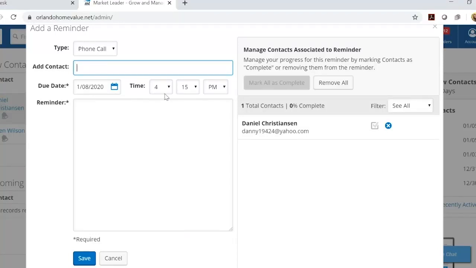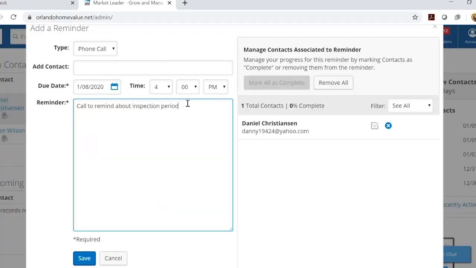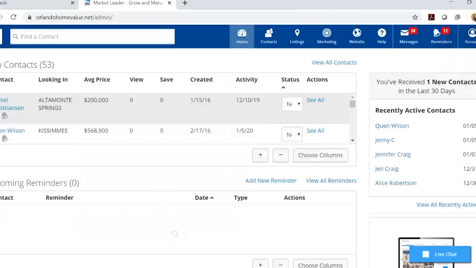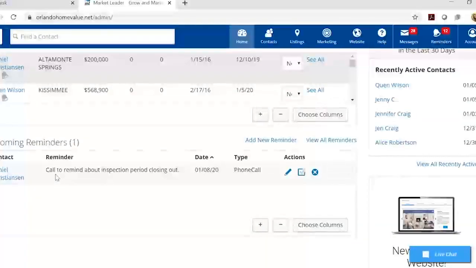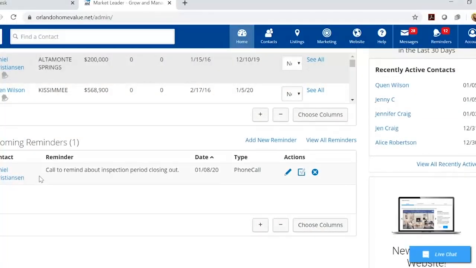Okay, January 8th, so that's tomorrow at 4:15. I'll just say at 4 o'clock. We'll say call to remind about inspection. All right, so I can click save, and here we go. All right, so that's an example of how a real estate agent may use that reminder.